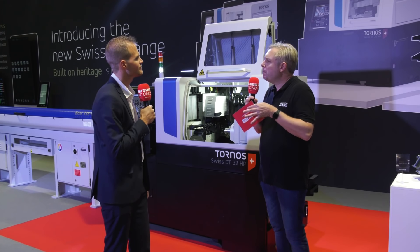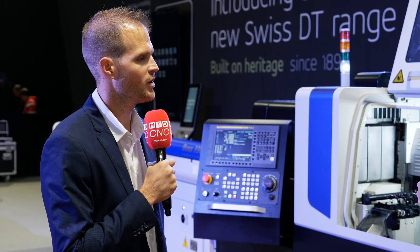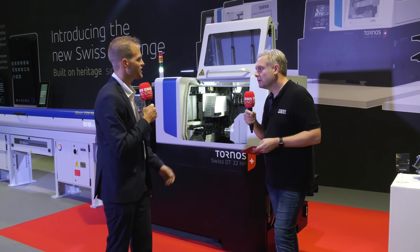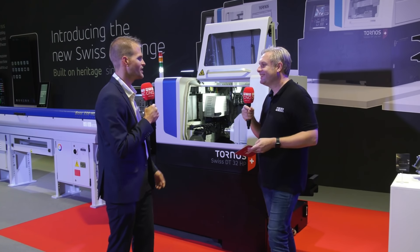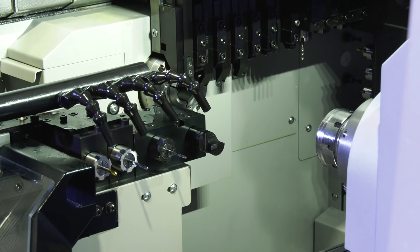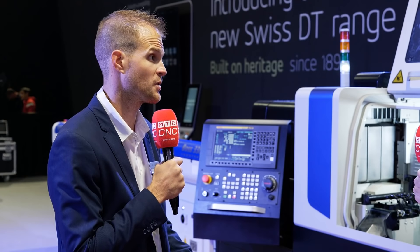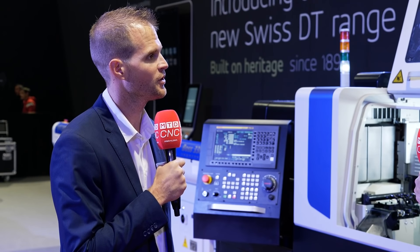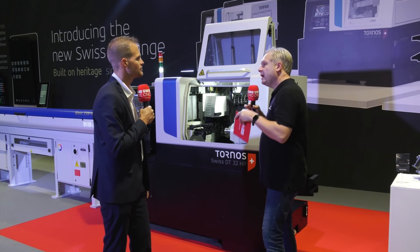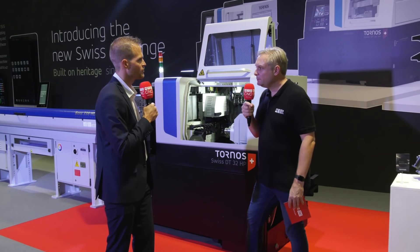In terms of tooling, it's a modular set. We cover the whole range of tools you need — from turning to milling, polygon attachments, thread whirling, all sorts. You have driven tooling and static tooling, so super complex parts can be made really easily. With the help of our software you can position the right tool in the right place very quickly, and different attachment types allow quick-change systems so tooling can be prepared outside the machine and transferred very quickly.